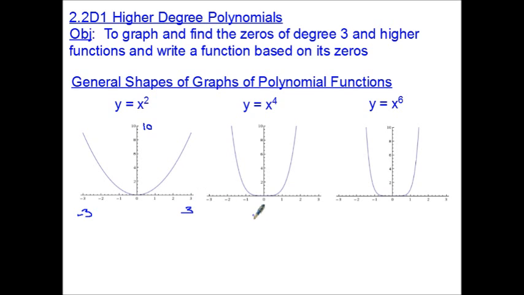But then when we get to x to the fourth, no, I'm not going to have you memorize some other pattern for this. But what I do want you to realize is these powers get higher. And it is a little bit of a subtle change between 4 and 6, although it's pretty dramatic, I think, between x to the second and x to the fourth. Notice on x to the fourth that we go a lot more toward vertical on the sides, and we go a lot flatter in the middle. So, kind of in my weird way of looking at things, it gets a little more boxy, I think.